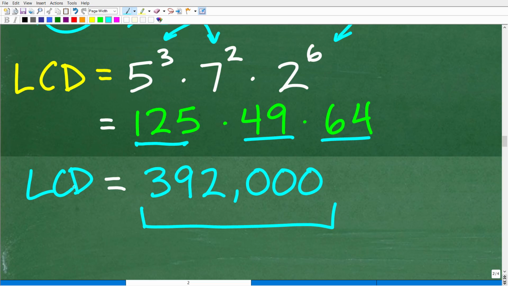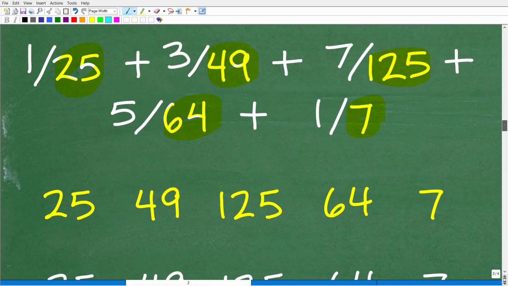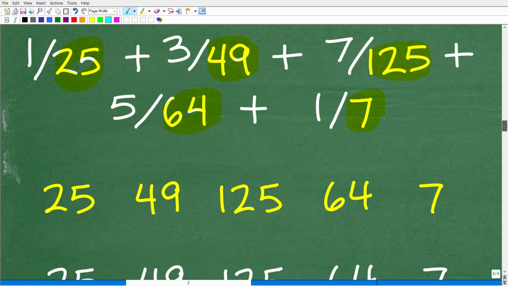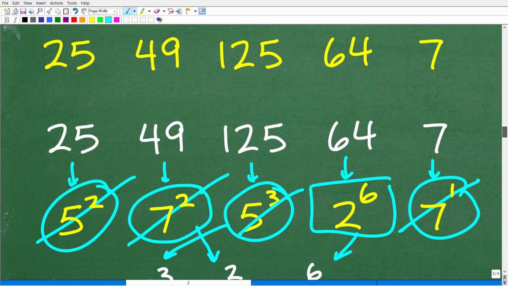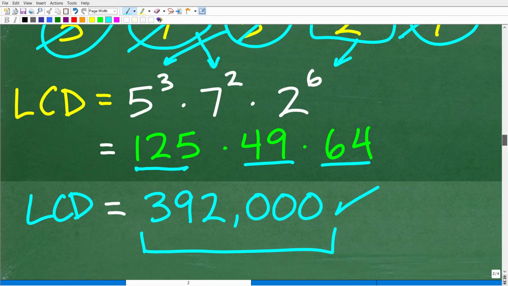So again, even if you took some time and struggled with this and played around with it, if you still got the right answer, that's very good. But if you really understand what you're doing, you'll think: these denominators, I can express pretty easily as powers of prime numbers. And because I know exactly how to find the LCD, I can quickly at least get the products. Then, of course, I can get my calculator out to help me.